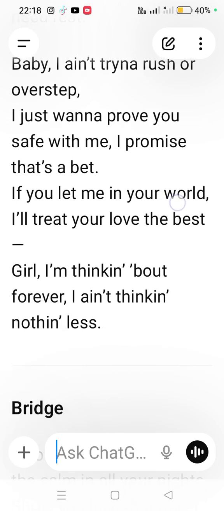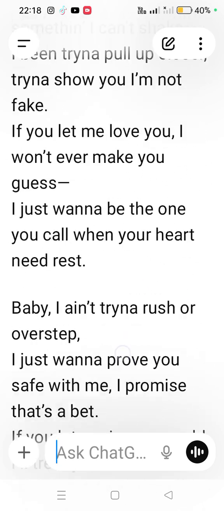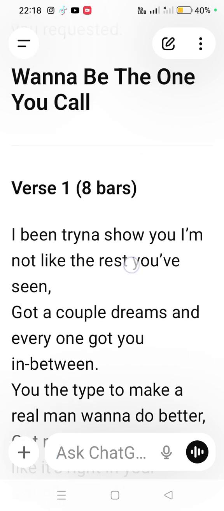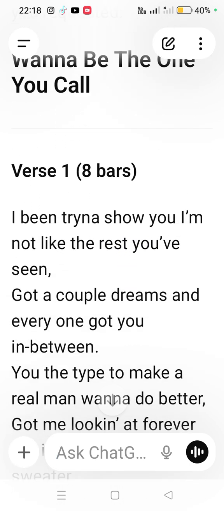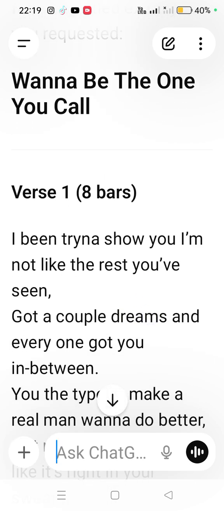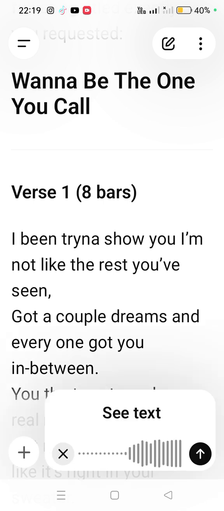I ain't thinking nothing less. Okay. We're going to change the name of the song. It's either going to be I Ain't Thinking Nothing Less, or Girl I'm Thinking About Forever. Actually, I like Girl I'm Thinking About Forever. Can we please change the name of the song to Girl I'm Thinking About Forever?